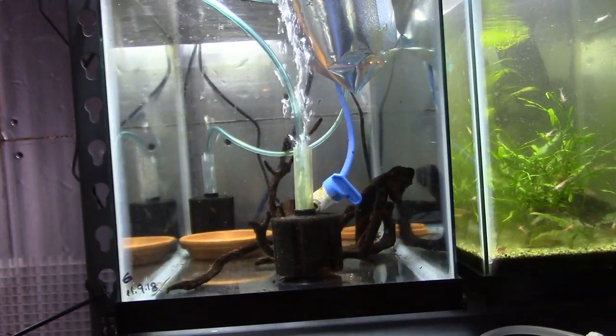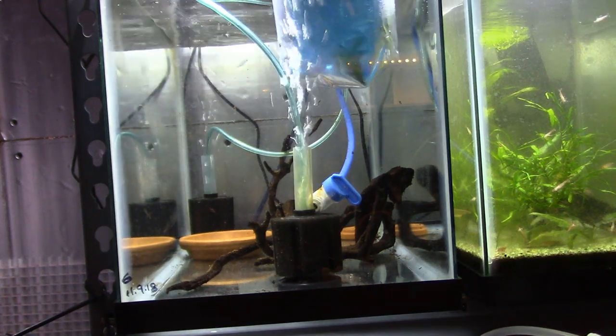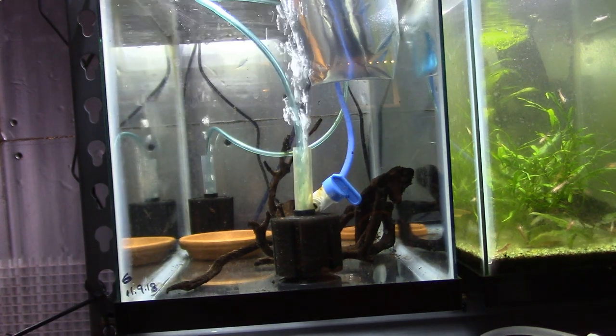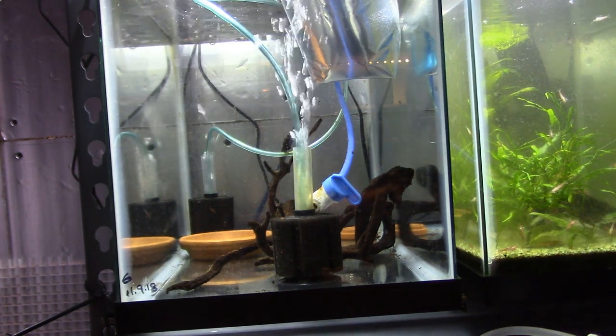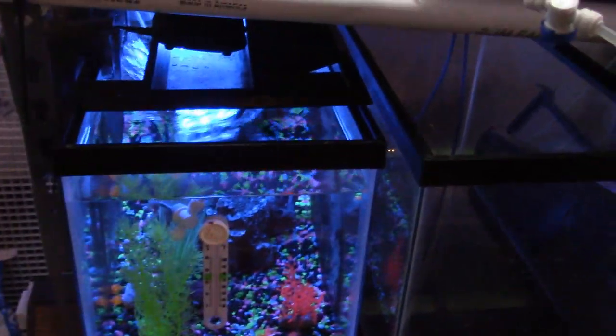Anyway, who wants to see what I got at Discus Madness? Stay tuned for the unboxing portion of the video and then we'll take a look at what these fish are doing since. I am back from my trip to Discus Madness where I picked up, hopefully, a pair of golden rams. They're floating in the bag here getting properly acclimated to the same temperature as the tank water. I am 99% sure I'm going to go ahead and put them in this tank right here — I may end up playing around with a couple of things, like moving the drilled tanks from the bottom row up to the middle row.